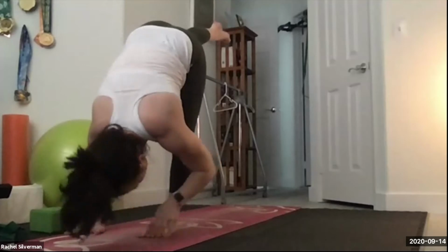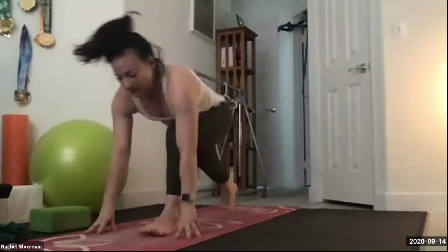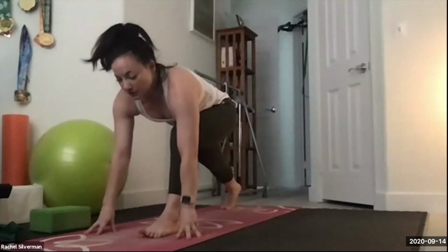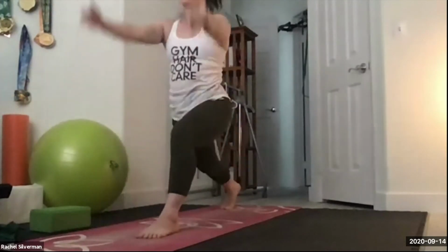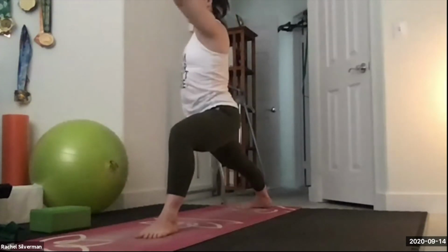Good, bring your fingertips to the floor. Bend your left leg, step back to Crescent Lunge. Set the ball of the right foot down. Once you have your feet set up, then lift the arms up. Open to Warrior Two. Pivot the back heel down.